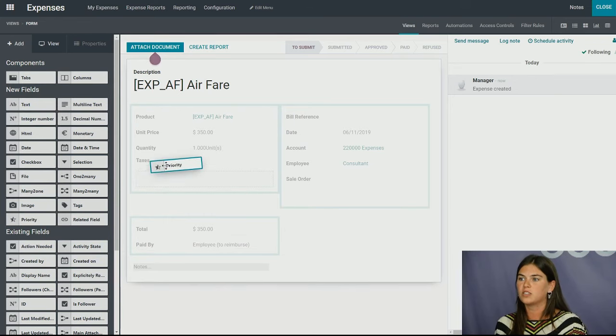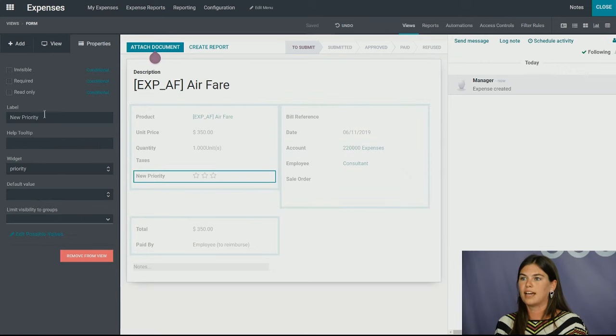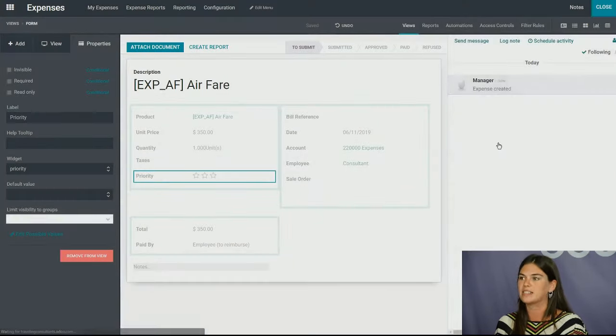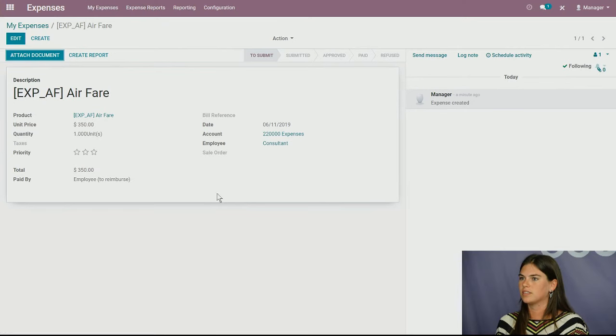I can drag this field and add it as priorities. I can rename it. And I just click close to save the expense. Give it a few seconds. And here it appears.